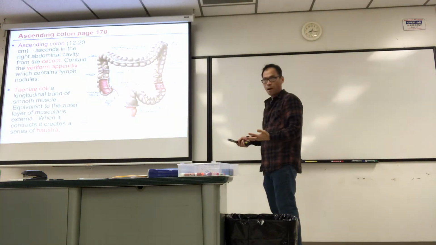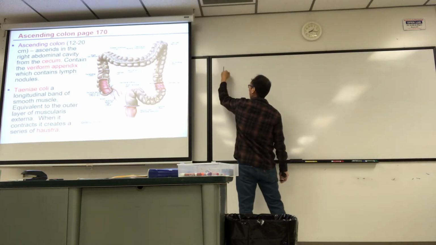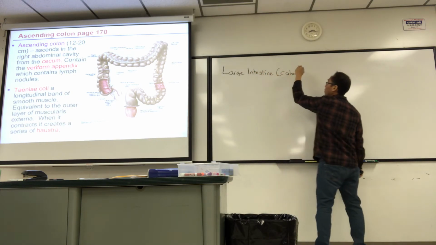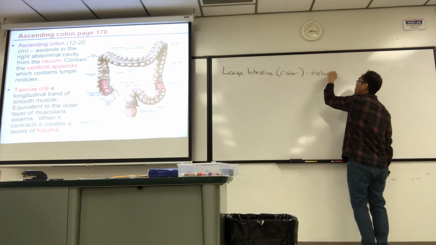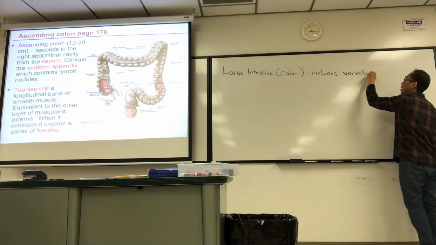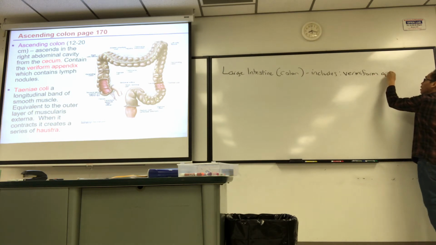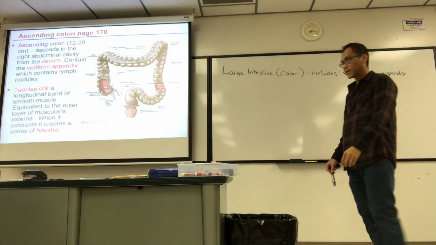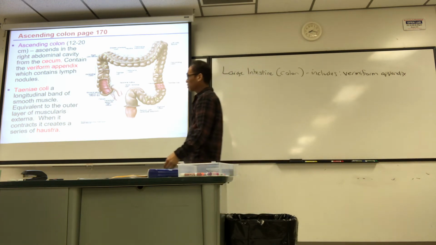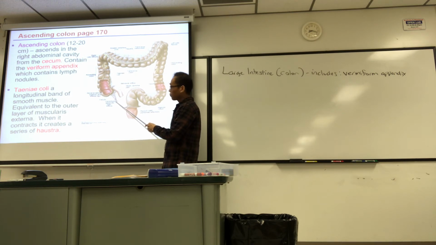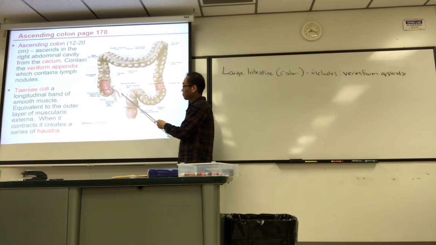Let's just list all the parts of the large intestine, or colon. Large intestine includes the vermiform appendix, this is the worm-like structure that, if it gets clogged with fecal matter, can strangulate the blood flow, and it has to be removed or it bursts. Right there. Okay. Right there. This little pouch, which receives the food stuff from the ileum, that's the cecum.